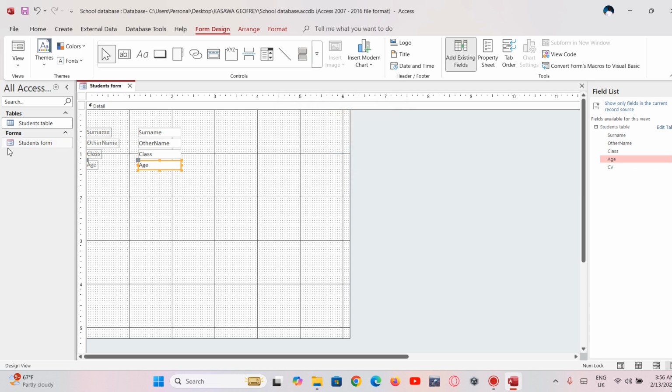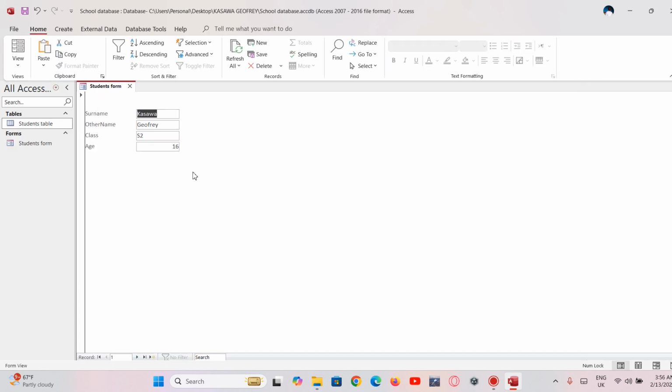You can see on the side that the form name appears. So I simply come back here to view, drop down arrow, and I click the form view to see how my form now looks. This is it. I've created a form in design view, and this form has two records that have been entered.